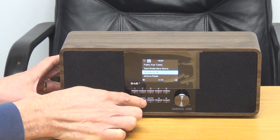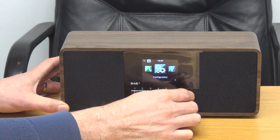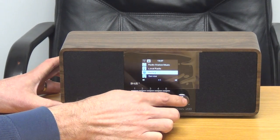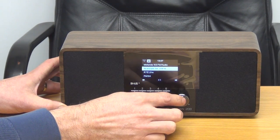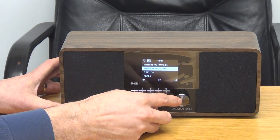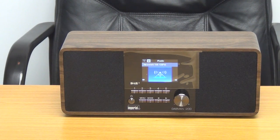If we go back out to the main menu again, we're on local radio station here. If I go the opposite direction over to internet radio, I can go in here. And if I went into my history, for instance, I can set it up here. We can set up channels to go onto our local most things here. And if you're making a menu choice, it doesn't leave it open forever. After 9 seconds, it just closes down and drops back into the previous menu.